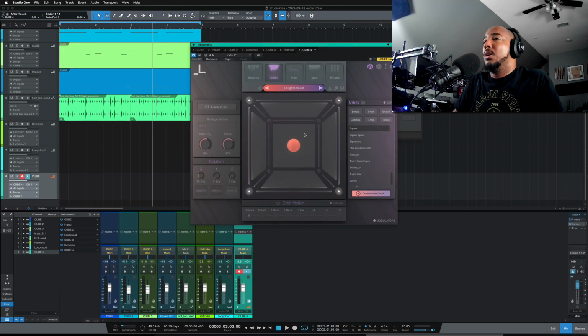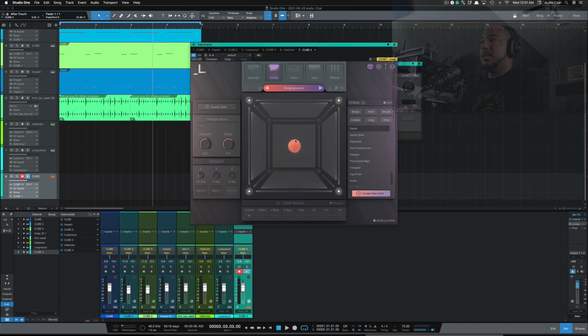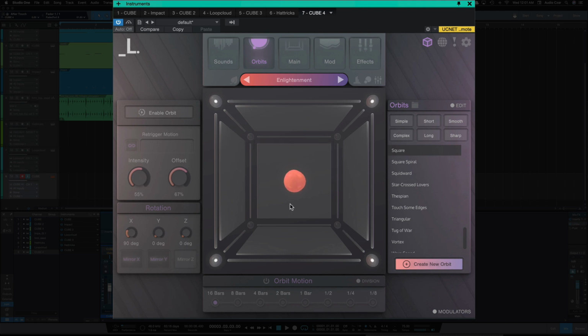So what that means is we have the orb here in the middle. I'm going to play a sound, and we're going to drag these to these corners. So here in the middle, it's morphing between those four samples there.